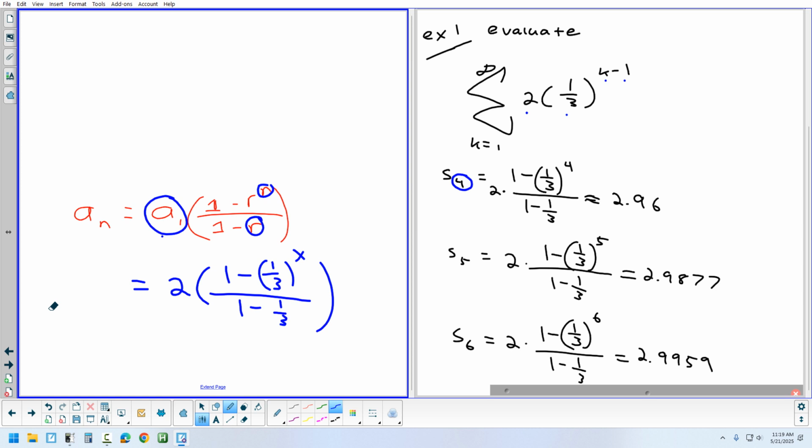And the reason this works is because each time you add a new number, it's 1/3 the size of the number before it. So if you keep multiplying a number by 1/3, it's getting smaller and smaller and smaller. As long as what you're adding each time is getting smaller, it will add up to something. If what you're adding each time gets bigger, like let's say you double, instead of multiply by 1/3, that's not going to work. If you add 2 plus 4 plus 8 plus 16 plus 32, it's just going to get bigger and bigger. All right, so we got to make sure if we're adding things to infinity, are we adding something that's getting smaller each time?